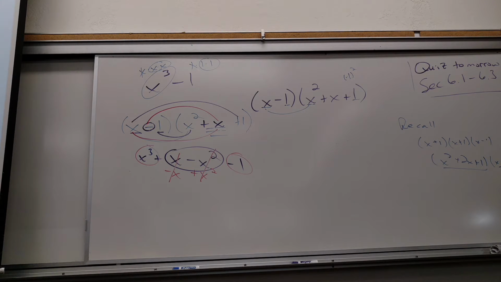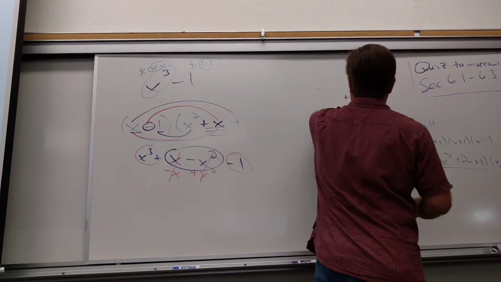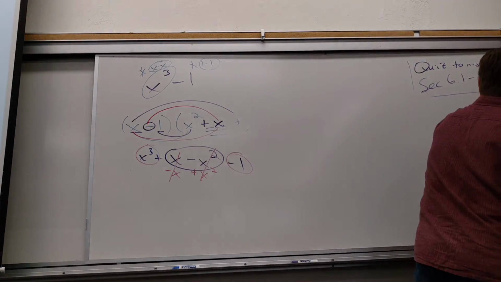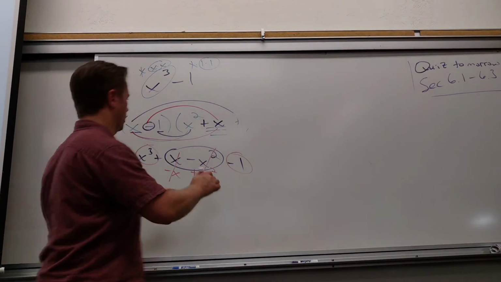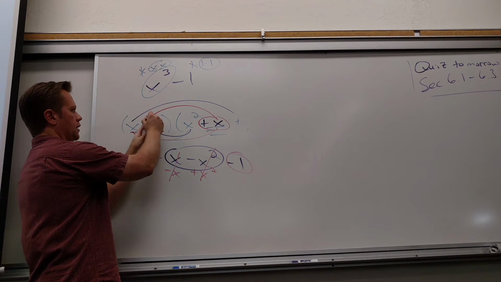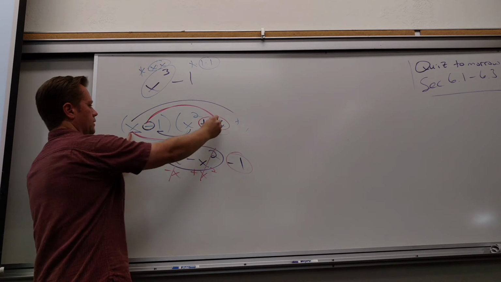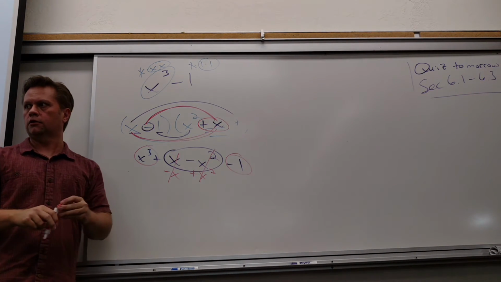Almost. Yes? So you said multiply for the first term, you start with negative 1 and the x squared to get the x. So I added this in, right? Then I said, what did I just get? Negative x, so that canceled that x out. And I got x times x squared, so that canceled that one out.